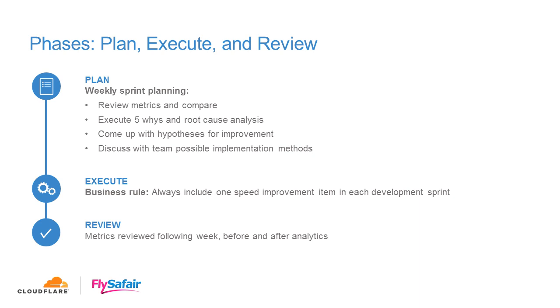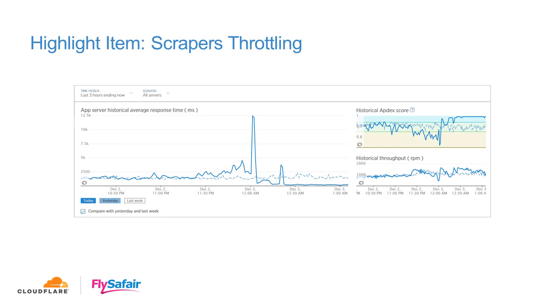I would like to share an interesting item with you. Last year, in the beginning of the year, we followed an item. We picked up in our data analytics that we have a very high number of scrapers on our site, spamming our availability calls. It's one of the heaviest calls on the website. On that, we decided to implement some scrape throttling. It was low effort to implement, so we gave it a chance. I was quite surprised we didn't do it earlier.